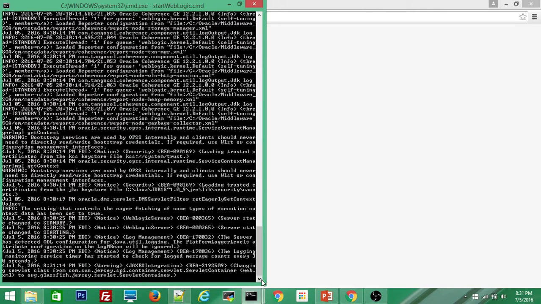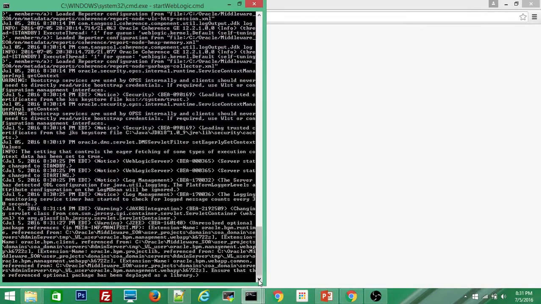So this will start in a minute. Once admin server and node manager are up and running, the final step is starting the managed servers and verifying the URLs.